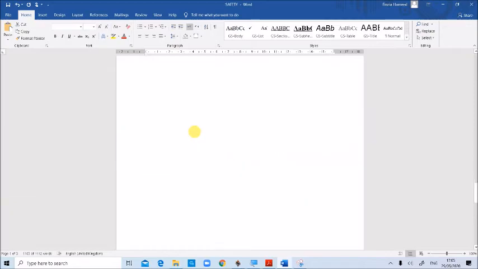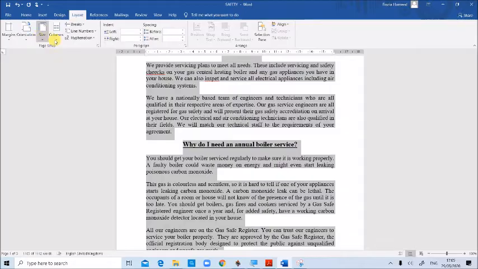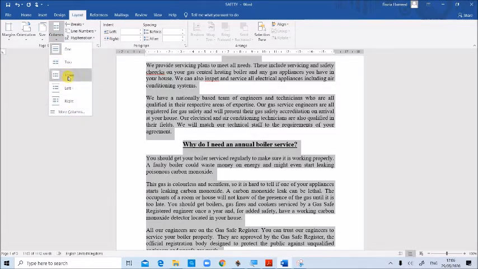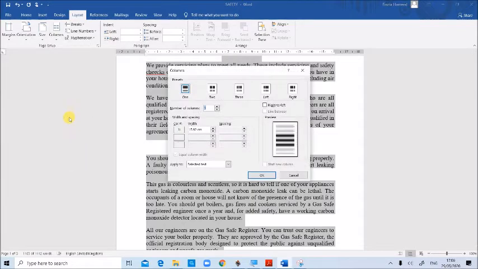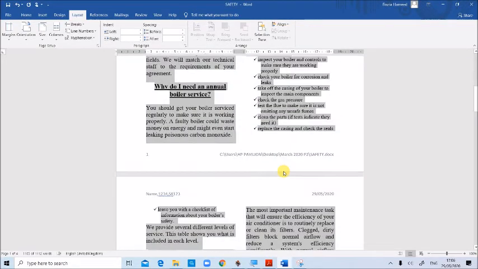And then it has to be 2 columns. So click on layout, columns, go for more columns. Don't directly give 2 because we need to set the spacing. Go for more columns, 2. It is equal width. Equal width is automatically set. Only the spacing we need to set as 1 centimeter. So change it to 1 centimeter. OK. So it's done.